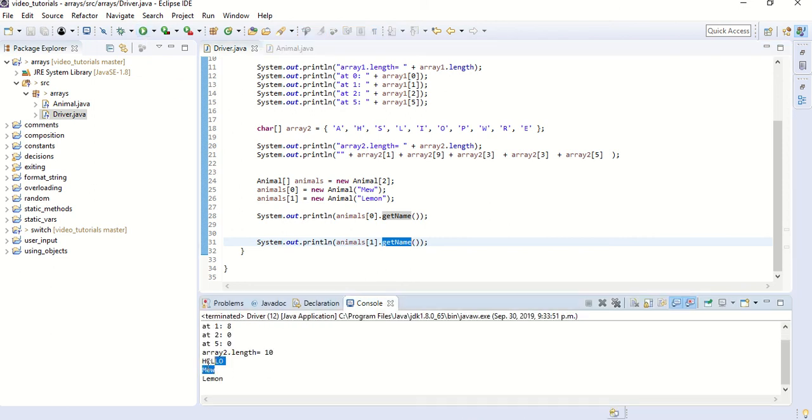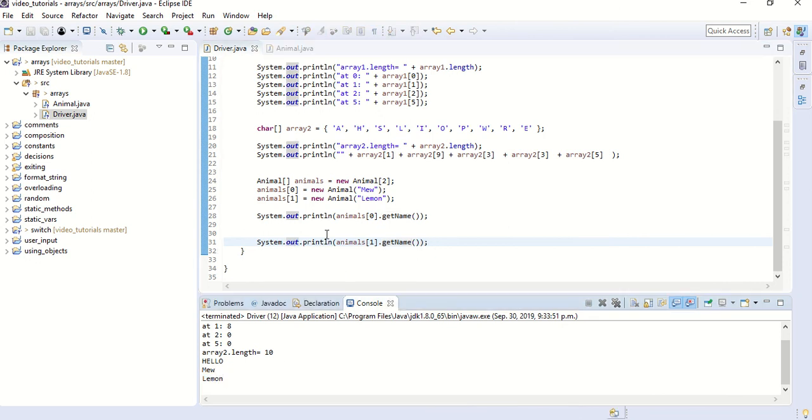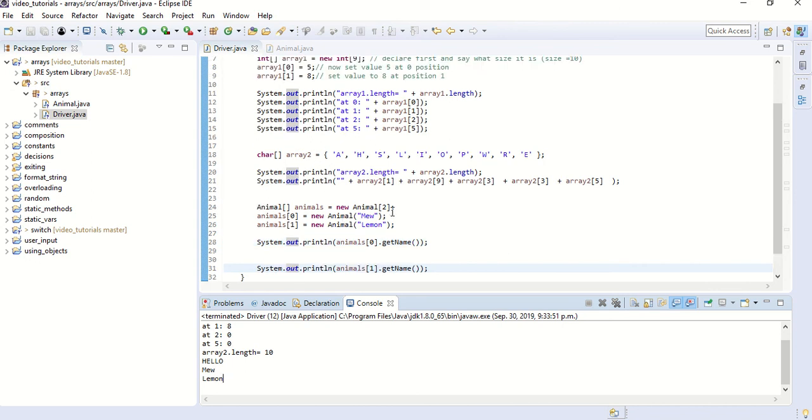Let's run it again, and you can see I'm getting meow and lemon from line 31. So this is how you can create arrays of different types, and there are other types you can create as well. You can find examples online and practice.